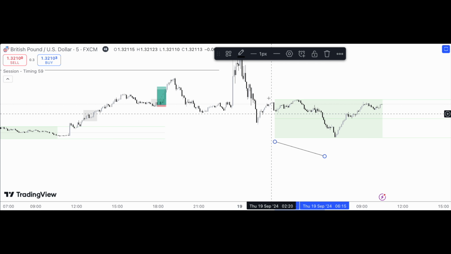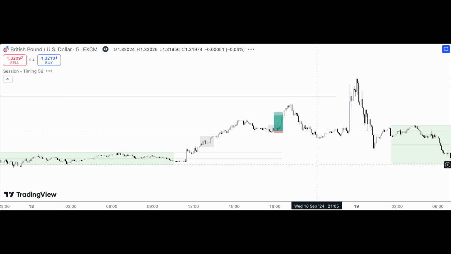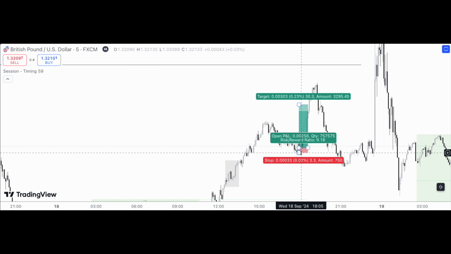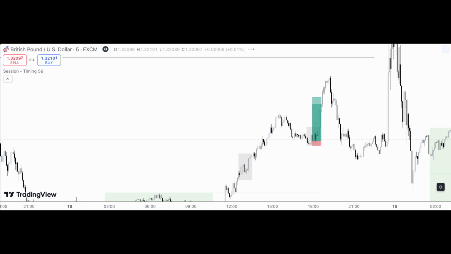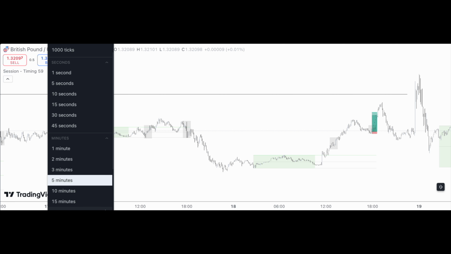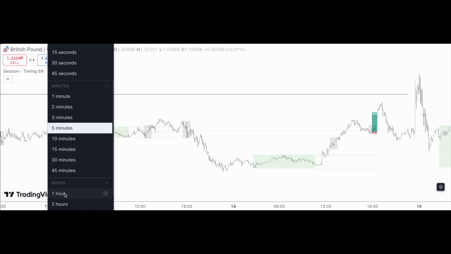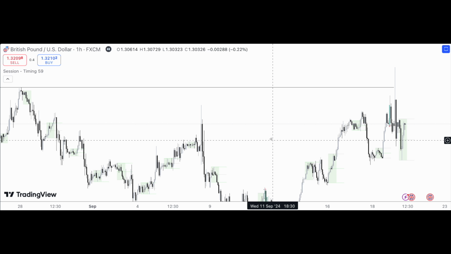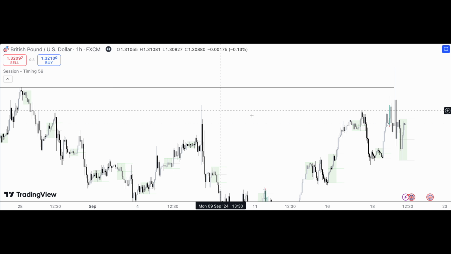Today I'm going to share a trade that I took on GBP USD on the 18th of September, Wednesday 2024, and this trade was approximately 9 hours. So I always start my day by marking out the liquidity on the higher time frames. By higher time frames I mean not more than the 4 hour time frame.